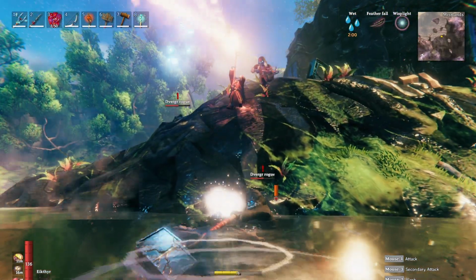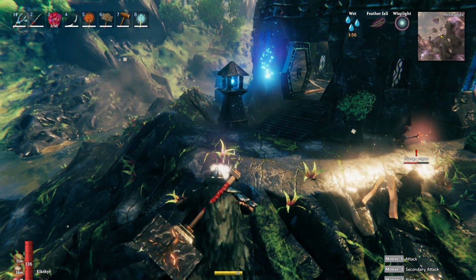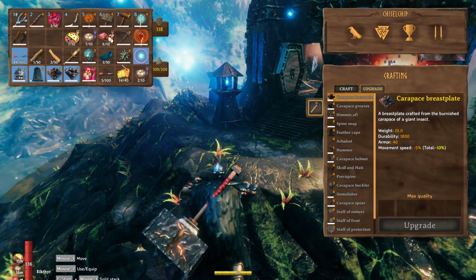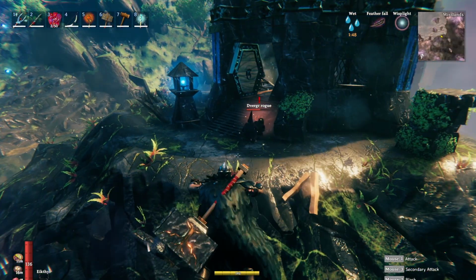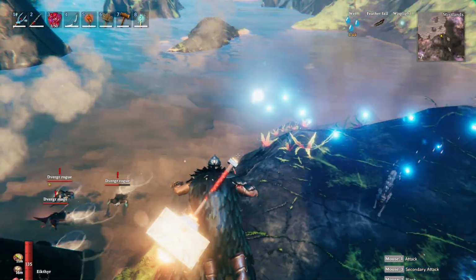We kind of jumped the wrong way. We jumped into the water instead of on land. But yeah, you'd essentially want to do that. As you can see, we got some blue jute from that. You'll also get some soft tissue, and I'll explain what those do in a minute. But now you've upset them. So how do we take them out?